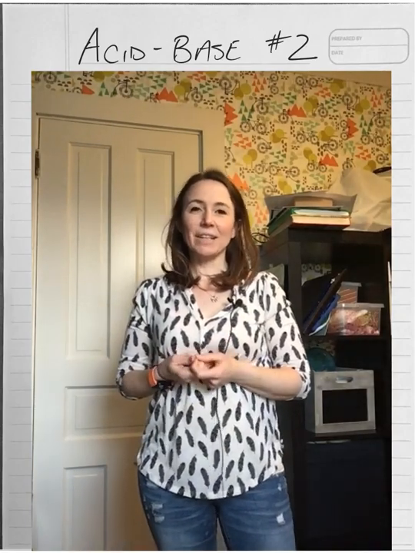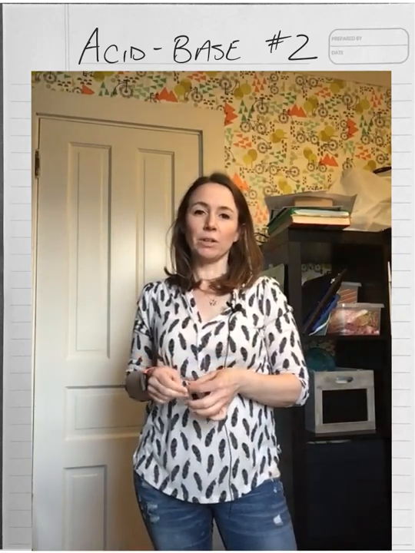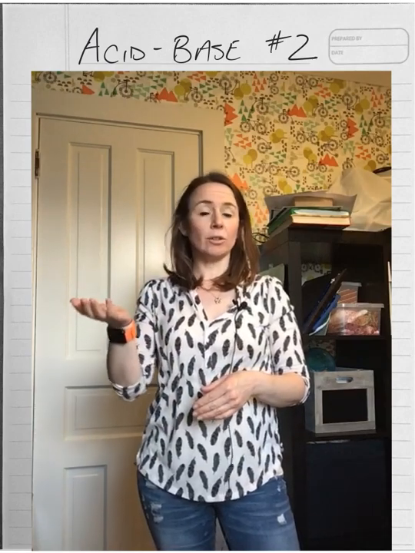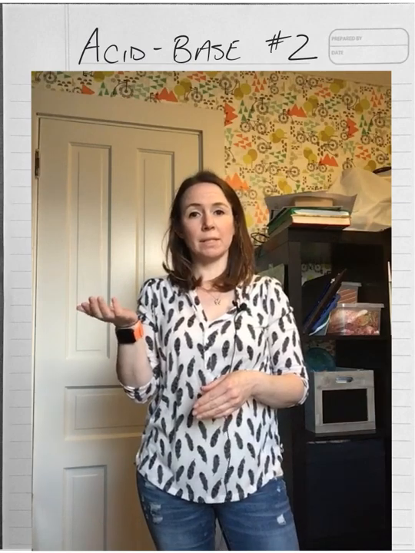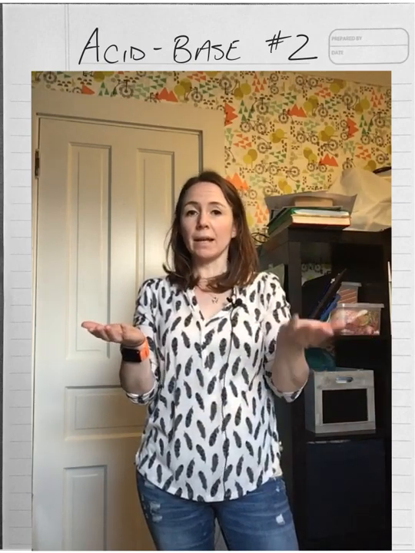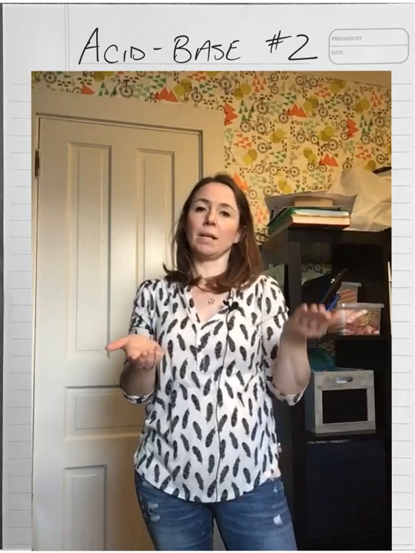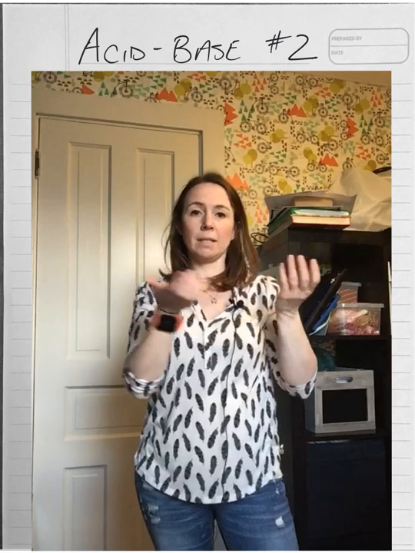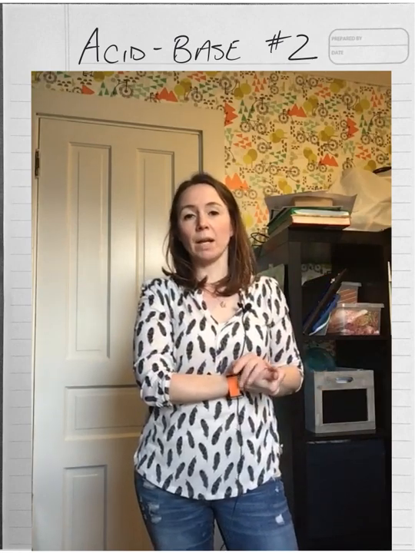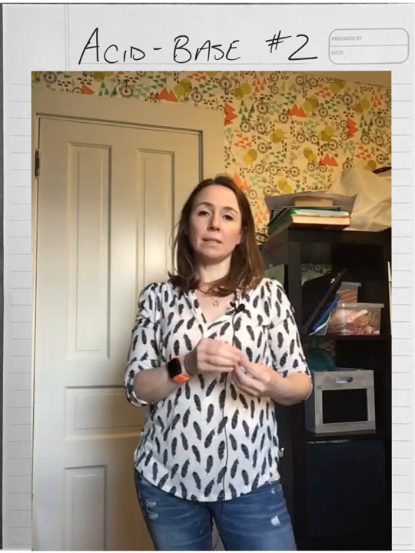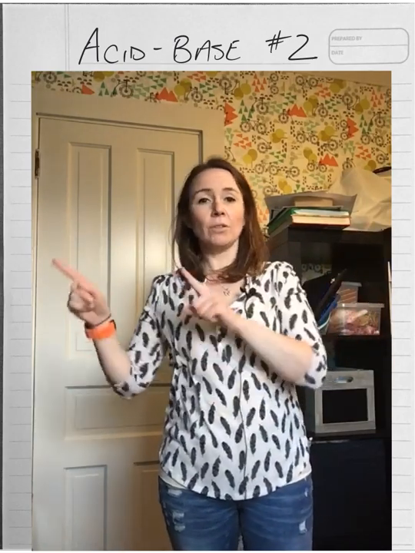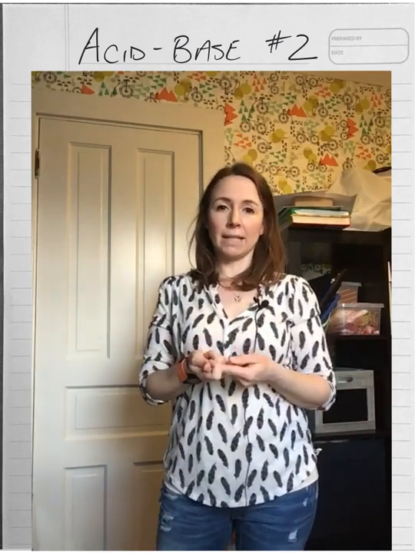All right, guys, so in this second acid-base video, we are going to be learning about conjugate pairs. Every acid or proton donor produces something that would then be capable of being a proton acceptor. After your acid loses its proton, it becomes a proton acceptor. And when you have something that gains a proton, it now has a proton that it could donate. So acids turn into bases and bases turn into acids, and these are going to be called conjugate pairs.